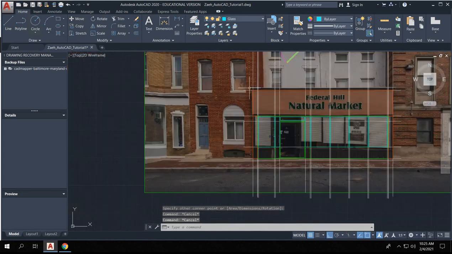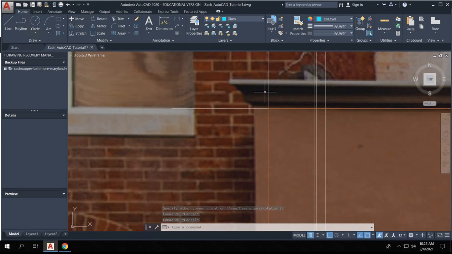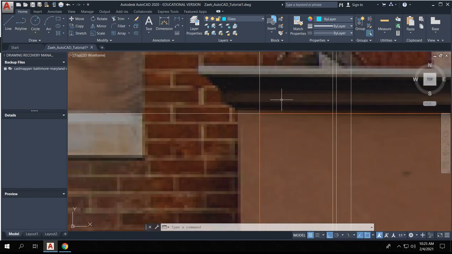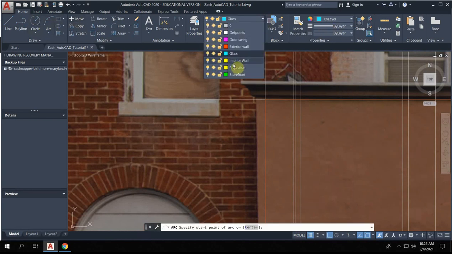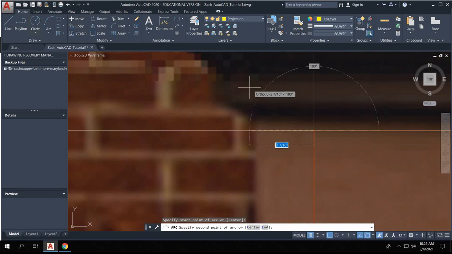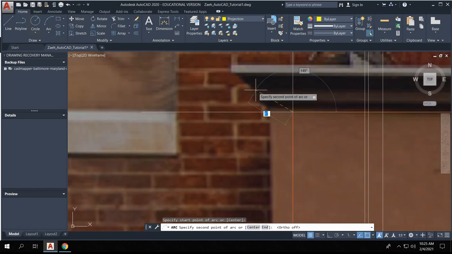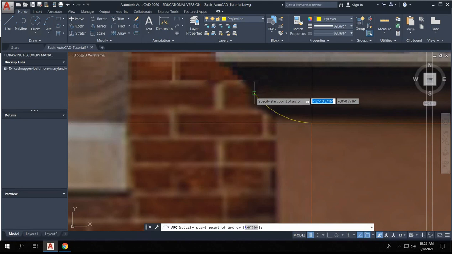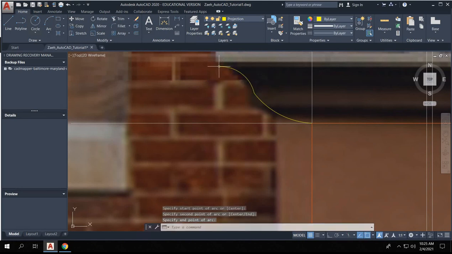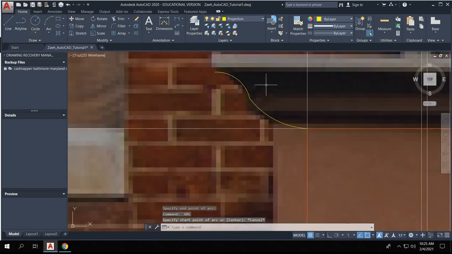Okay, and then up here we have an OG edge that we can draw in. So we're just going to kind of trace that on. So I'm going to use my arc here. I'm going to change my projection layer. And then for the arc, it wants the second point. So I'm going to turn off ortho so I can actually move a little bit. So let's say my second point is going to be here. And it's going to go to there, and then I can edit it a little bit. See, that's too wide, so I can bring that in. Then I can do another arc, which will be from here to here. I can also smooth this out. It's a little bit crazy looking.